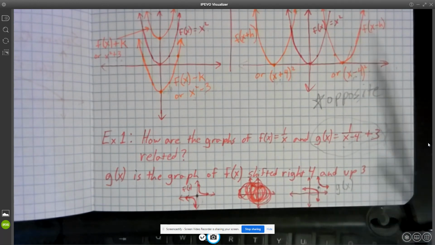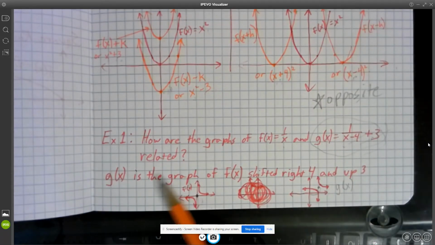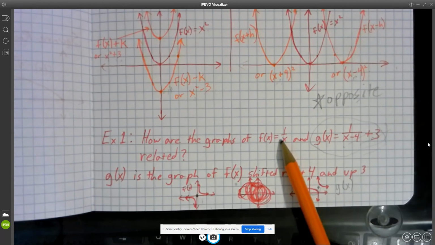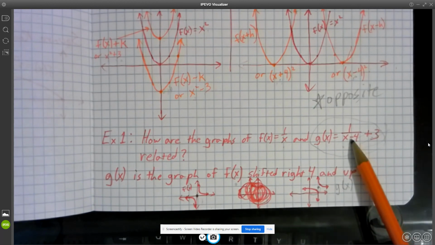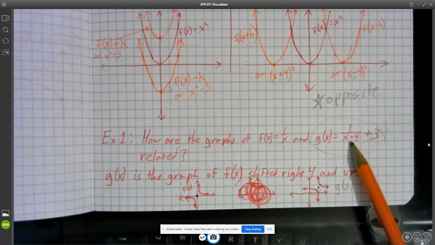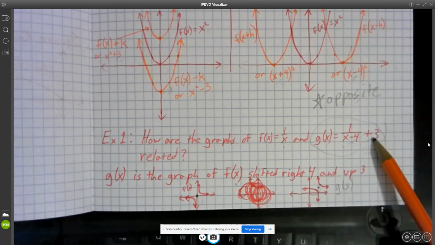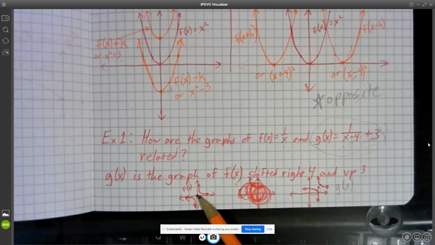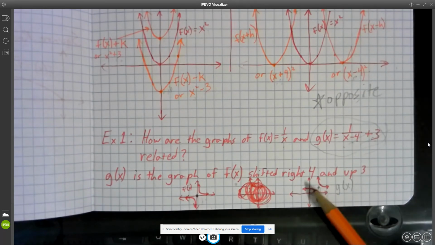And let's answer this question, how are they related? Well, I know that g of x is the graph of f of x, because that's my parent function, and it's shifted to the right by 4 because it's x minus 4. Think of the opposite. So it's not going to the left by 4, it's actually going to the right. And finally, up by 3 because I'm adding 3 at the very end. And so this is what the graph looks like originally, f of x. So that's just 1 over x. And this is our new graph, g of x, this one right here. Notice how this graph doesn't really change shape, it's just being shifted. So 4 to the right and up by 3.